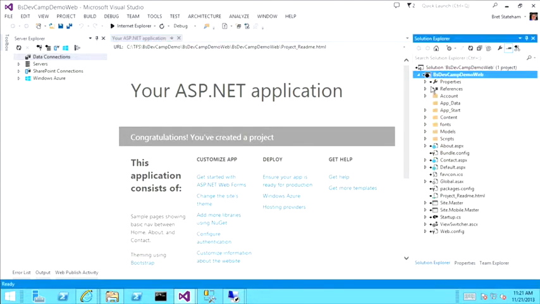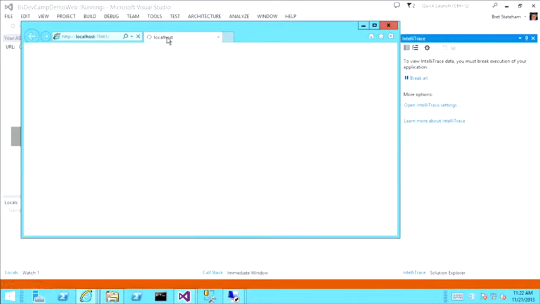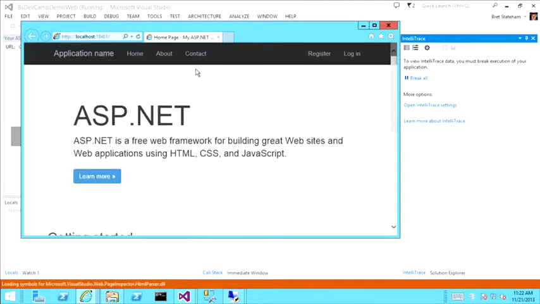Cool. So in my Solution Explorer, here's this web form site that I had it go in and create for me. And I could go ahead and debug this locally, just run it inside Internet Explorer. That's going to spin up IIS Express for me, deploy the website to it, and I could see it running here locally, just to verify that it works. There it is. Beautiful site, right?